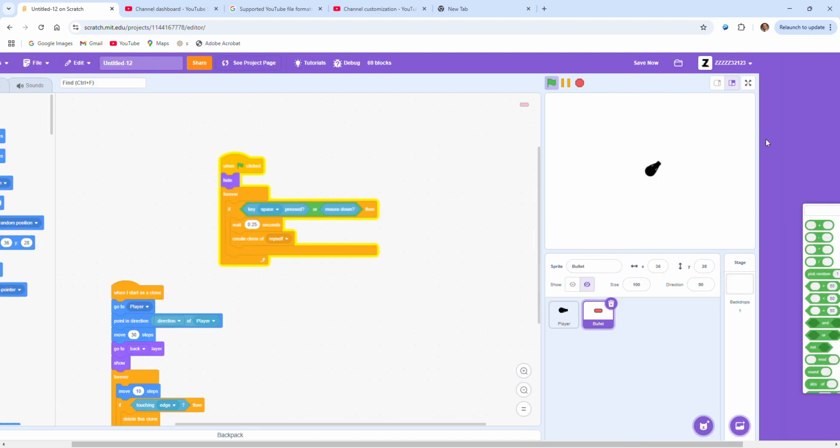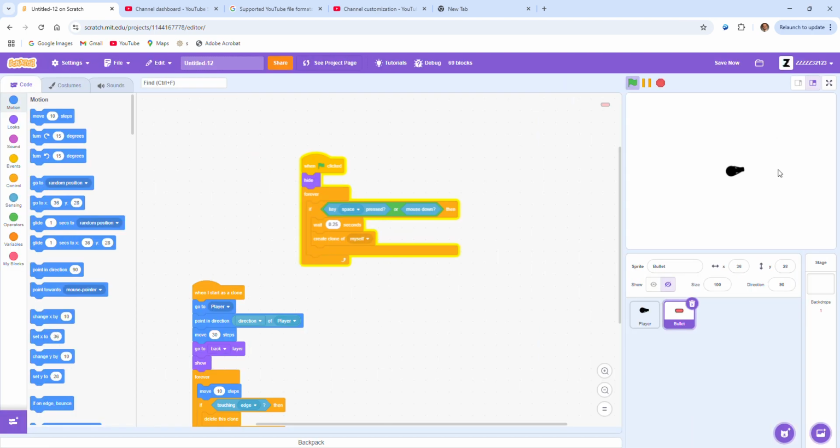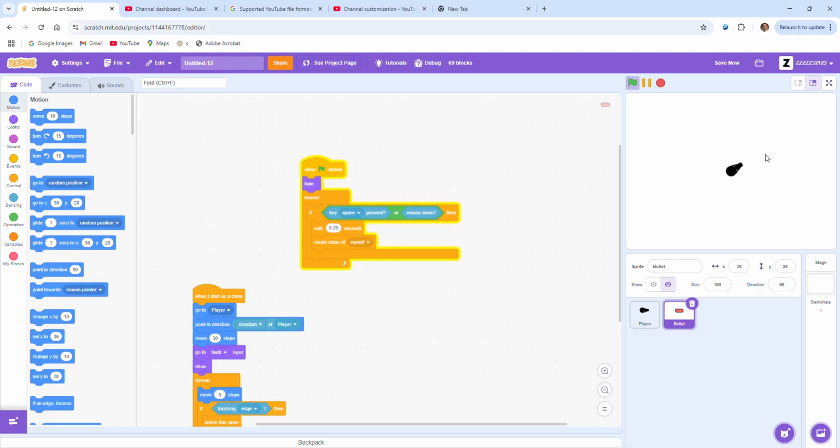So now, as you can see, you can shoot, but maybe 10 steps is a bit too much. Fiddle it down to 5. Now you can shoot, but that's a bit too slow. How about we make it 7?